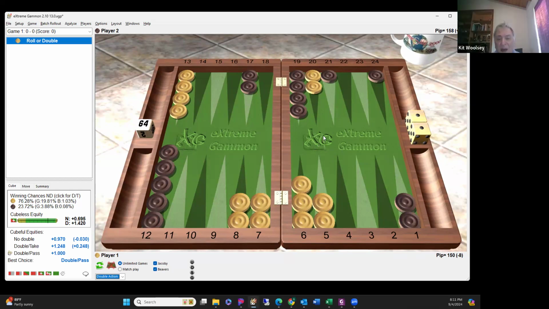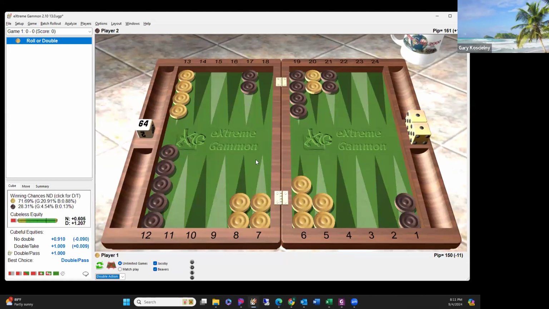Isn't it really that black's position is so bad? In other words, if you take that black checker on the 24 point, move to the 21 point, I'd be sure it was a take and not know whether it was a double. Let's look. Still double. Yeah. Close. Well, it is a take. Okay.